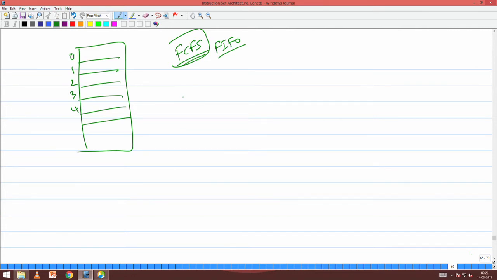Initially, these 3 page frames are all empty. The page reference string is 3 2 1 0 3 2 4 3 2 1 0 4. This is the way the pages are accessed. First the program will start accessing page number 3. It starts, main is there, some routines are called. So nothing is here, so 3 is a page fault. So 3 gets loaded.